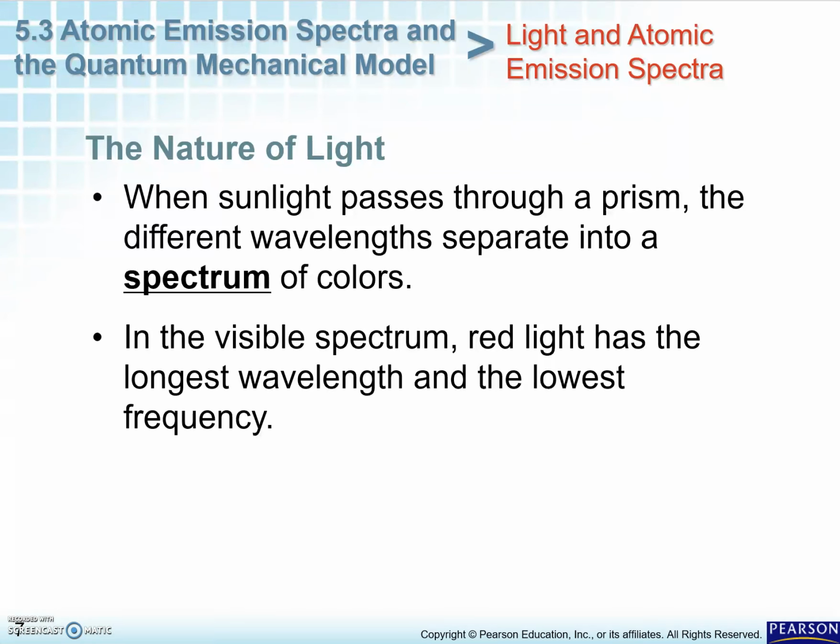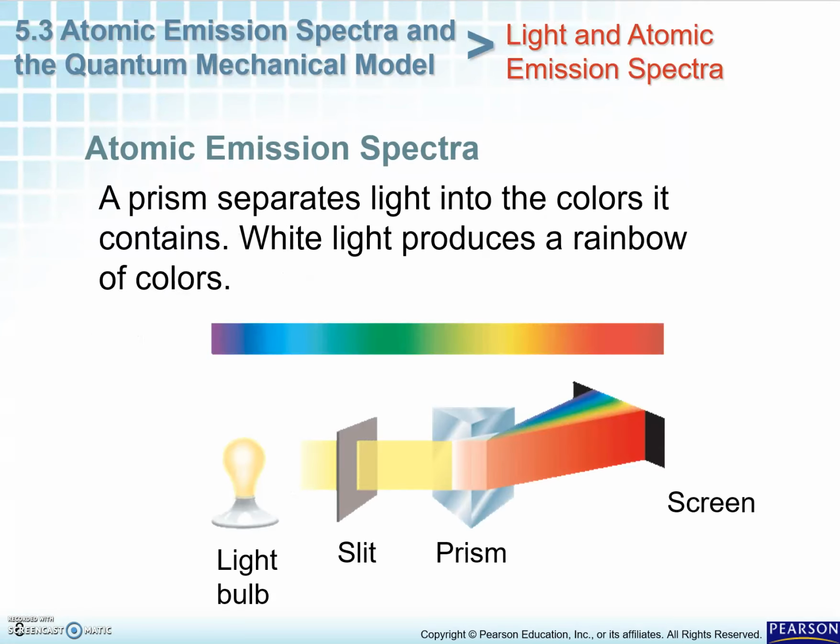The reason that we get different colors is because of how fast or how slow the light is moving. So in a visible spectrum, the red is going to have the longest wavelength. If you have a long wavelength, that means your frequency must be very low. And that's true, again, because of the equation c equals lambda nu, that's going to be true for all of our examples. If one goes up, the other must go down.